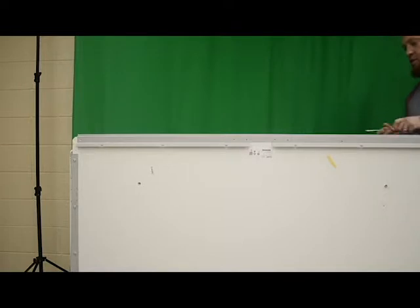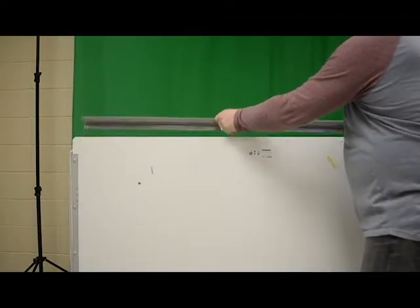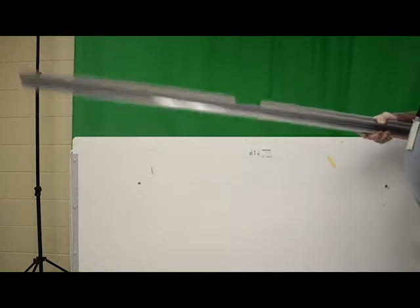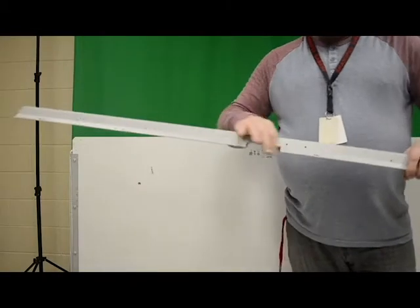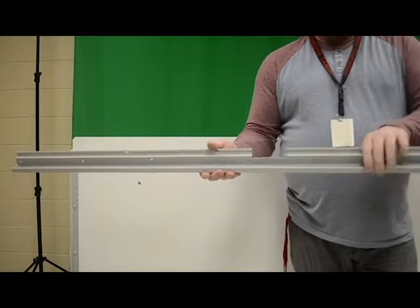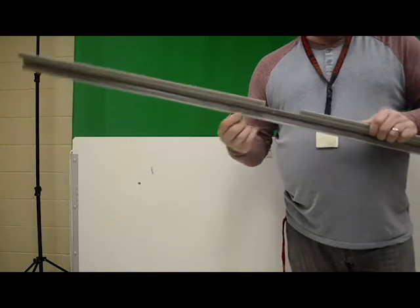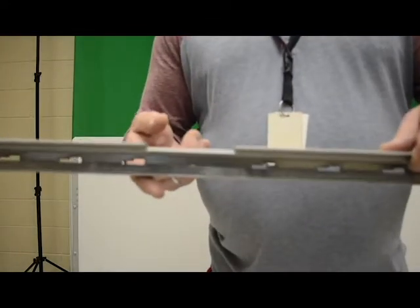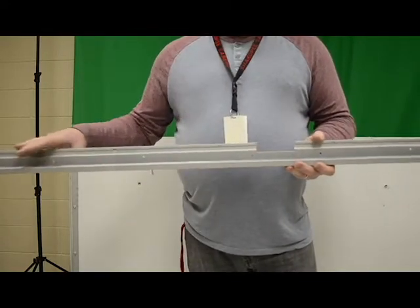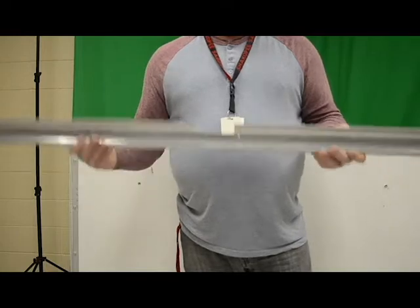Now that I've got all the screws off, one of the things about this part here is that it just slides up. It does have a little bit of adhesive on there. You want to be real careful because here is that strip that has the reflector. As you can see, here is where the controller goes, and then underneath you can see these slots — that's where the pen tray sits. So real simple: you always want to make sure that when you do wipe down these reflector strips, use a microfiber cloth to remove any extra dust. If you are having problems with it seeing, get a microfiber cloth and just wipe it down. Do not use any harsh chemicals or scrub pads — use a microfiber cloth and that should do it.